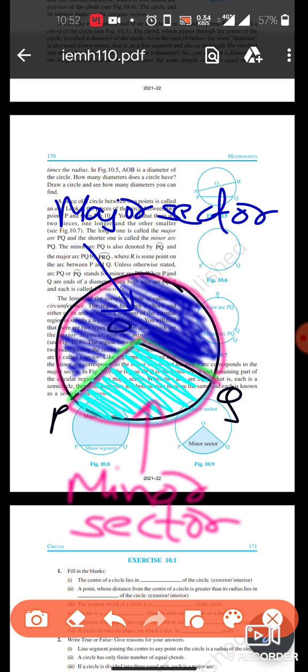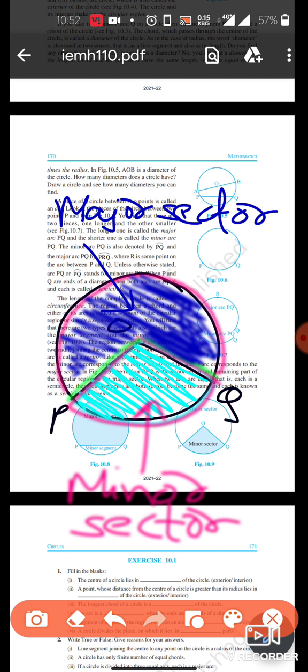Arcs are of two types. One is a minor arc and second is a major arc. Now if you have arc PQ, the minor arc is denoted by PQ, and if you want to denote the major arc, then you have to take one extra point anywhere on the circumference of the circle, that is R, suppose you are taking, so that will be your major arc PRQ. Okay, now next is semicircle.